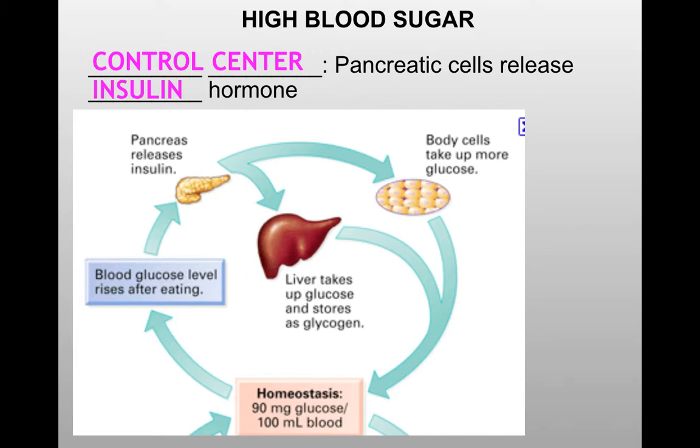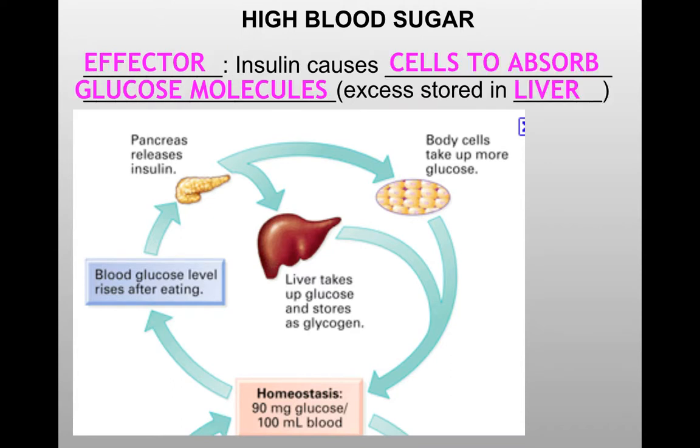And in this case, when our blood sugar is too high, the pancreas is going to release a hormone, and that hormone is called insulin. You may have heard of this. If you have someone who's diabetic in your family, they have trouble producing insulin. So as a result, they have trouble regulating sugar. Why does the control center want to release insulin? Well, the effect of that, the effector, the last piece here, is that by releasing insulin into your blood, it signals cells to take glucose out of the blood and store it, either inside the cells of the body, or if there's a lot of excess sugar, in the liver.